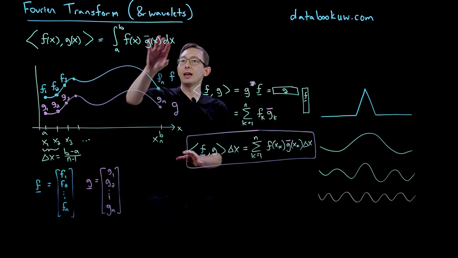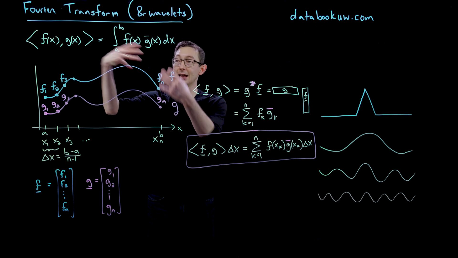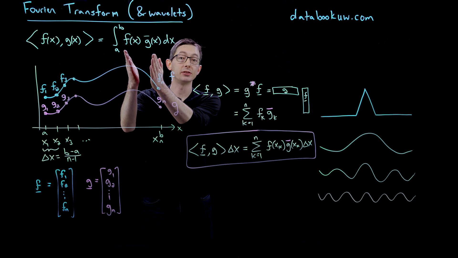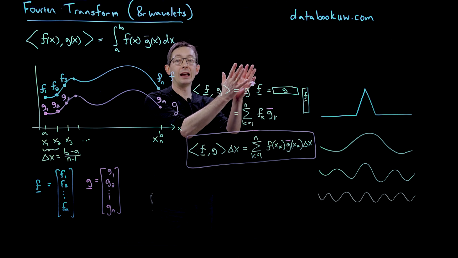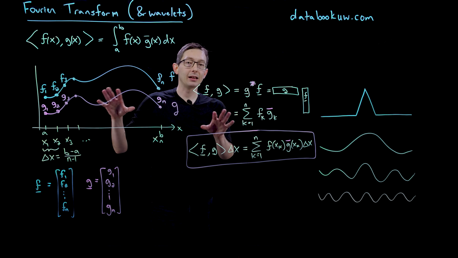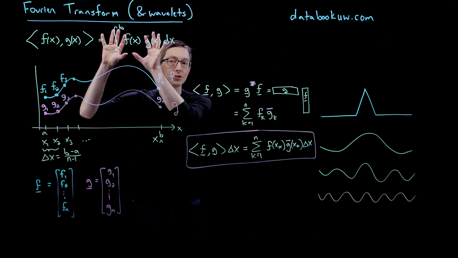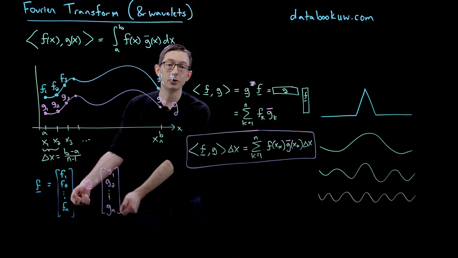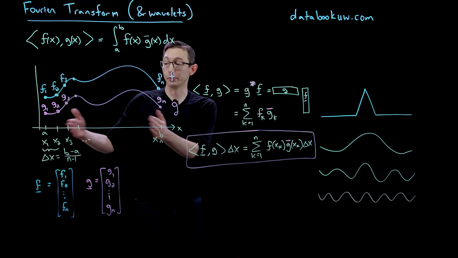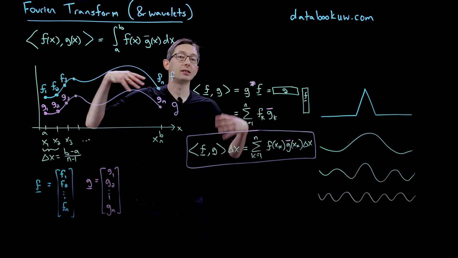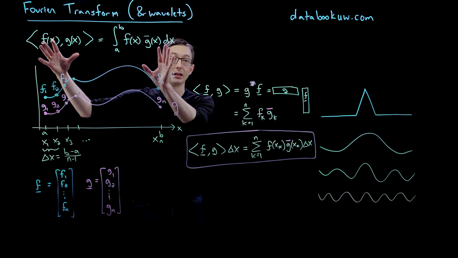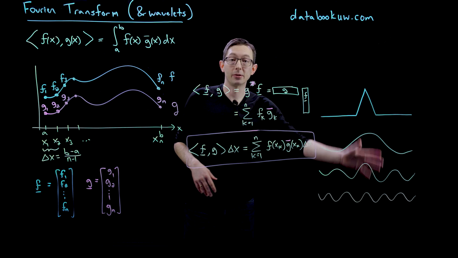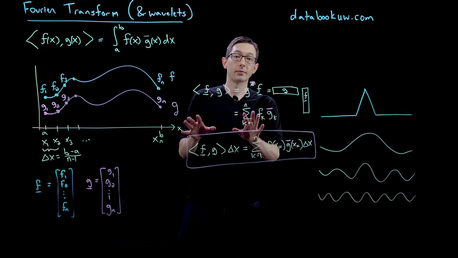I just wanted to show you that this definition of the inner product for functions tells you exactly the same information that the inner product of vectors tells you — how close these two functions f and g are to each other, how aligned they are in function space. There's nothing magical happening here. This is just what you get if you took the inner product of vectors of data as the resolution became infinitely finely resolved. We're going to use these function inner products a lot in Fourier series to represent arbitrary functions with sines and cosines.